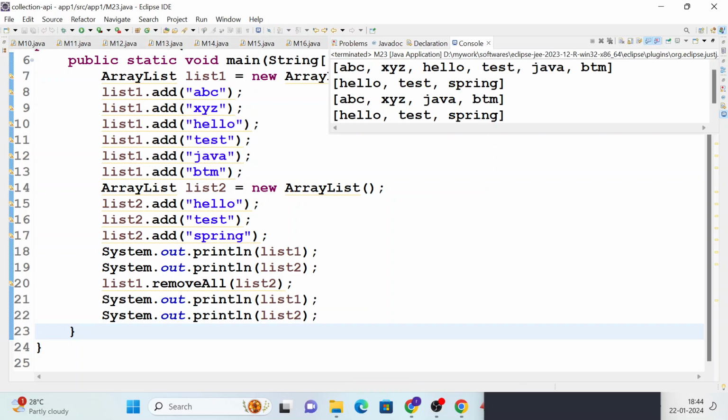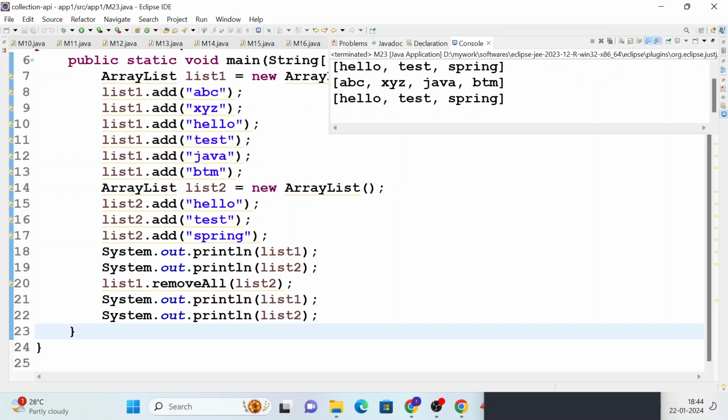Whichever elements of list 2 are available in list 1, those elements should be removed from list 1. You can see here the final output of list 1 does not have hello and test.